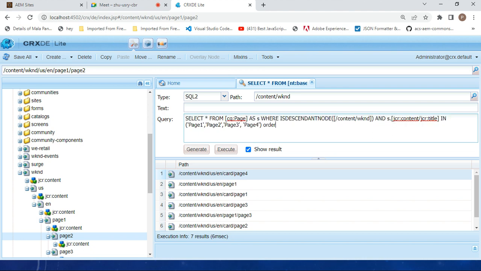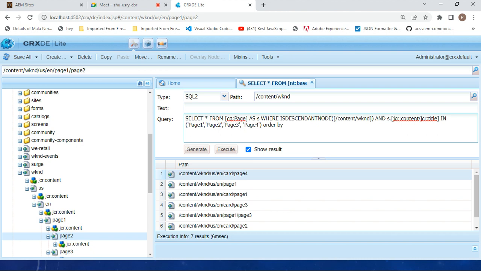For that we have order by. We have one property that is order by. You can simply use it, and whatever property you define after it, based on this property it will arrange in ascending or descending order.